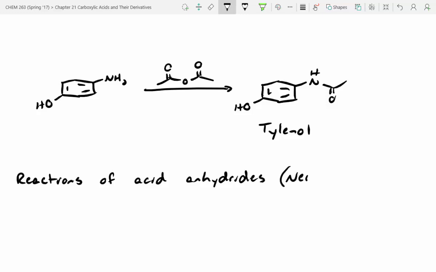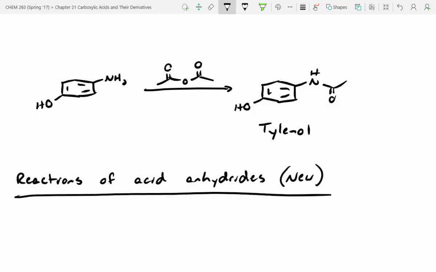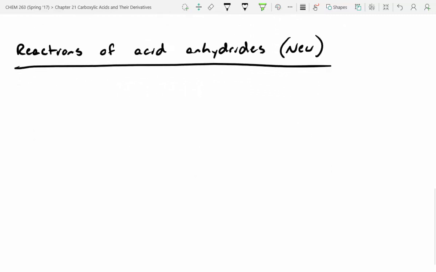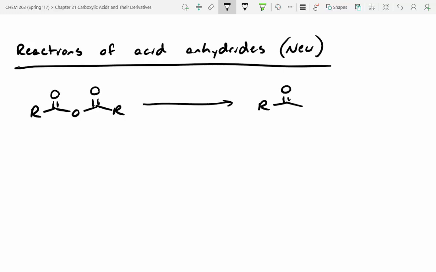And I'm just going to put a new one in here. I'm going to try to skip over the redundant ones. So if you want a new reaction, let's say you've got an anhydride and you want to stop at an aldehyde. What do you think we should do? We can't use a really strong reducing agent or else it will go all the way to primary alcohols.